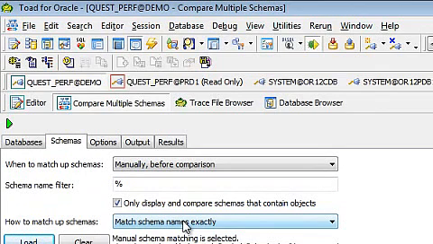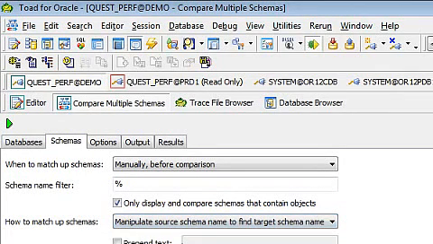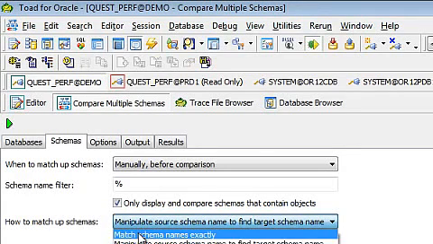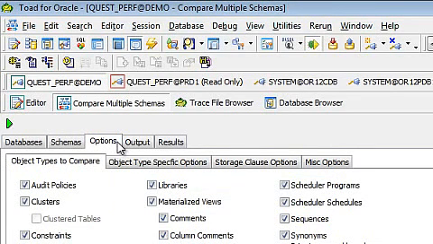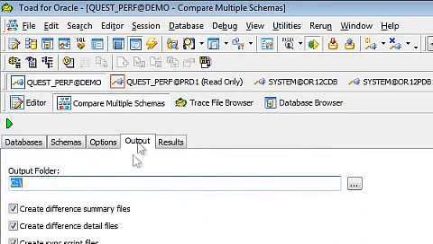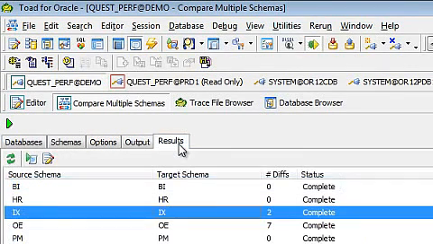However, if that needs to change, if your database environments have some naming terminology differences, let's say you use underscore test in the test environment and underscore prod in prod environments, you may want to in that scenario append, or maybe search for test and replace with prod, and then perform this mapping of schema names. So there are different ways you can manipulate the schema names if they don't match exactly. Options stay the same as single schema compare. In output, you can create your options and choose them.